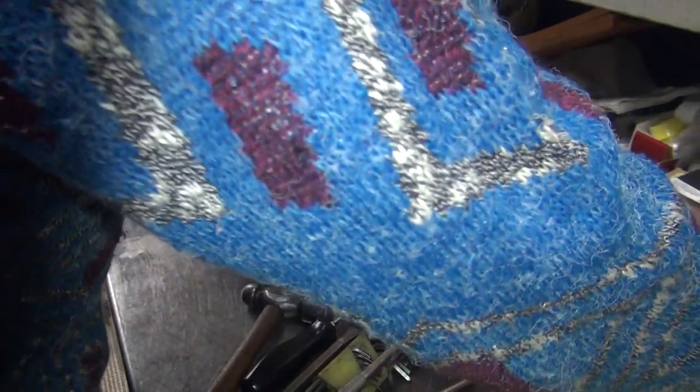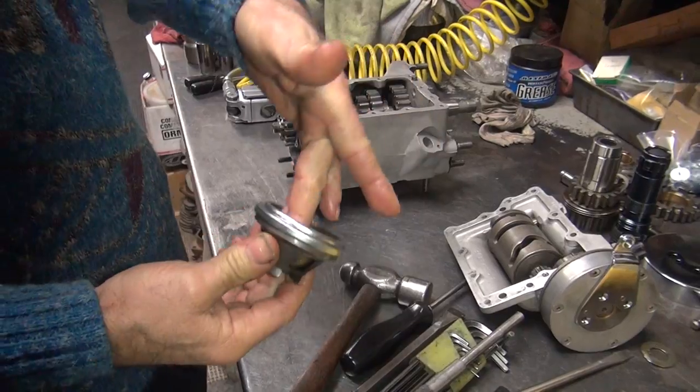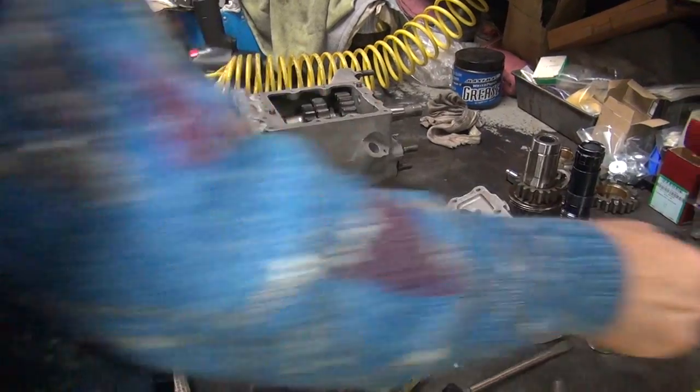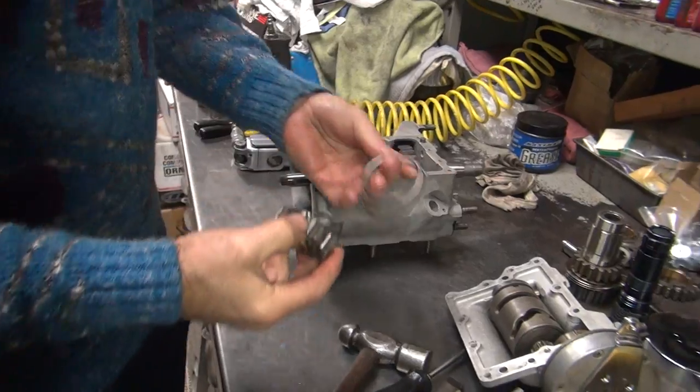Now these bearings here, when these things aren't made right, these won't rotate with the squat. Now the way you test them is you push them on the inside and push down, and it should work freely. This one does. So it's a better reproduction at least. It's working better. Okay, there's that.